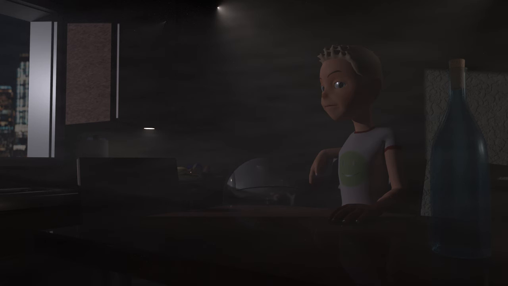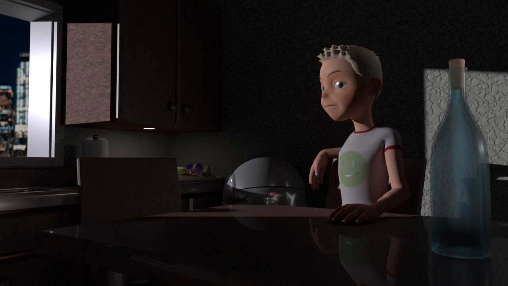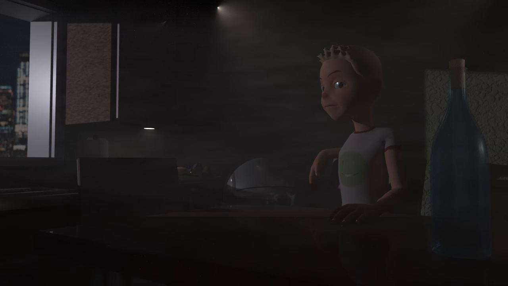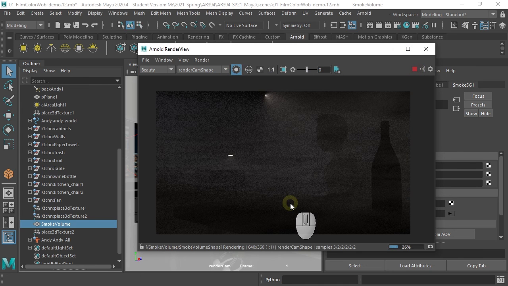This render took 9 minutes and 33 seconds on my machine to finish, and that's really long. The image without smoke only took 2 minutes 25. This image with smoke only rendered in just 1 minute 50, making the total render time of the without and with smoke about 4 minutes, whereas the full image renders in 9:33, and that is because as it renders the volume with all the shaders, it has to evaluate the shaders at every step along the way, making it really slow. So what I want to do is create a render layer with just the smoke and composite it on. How to set the render layer will be next.